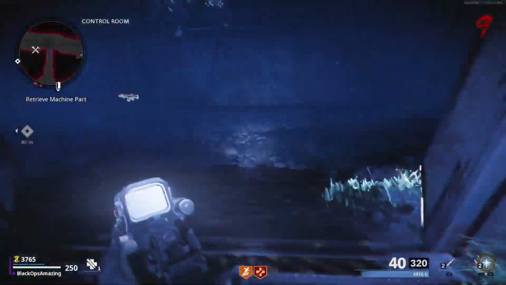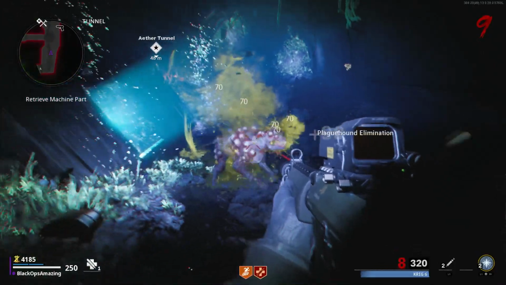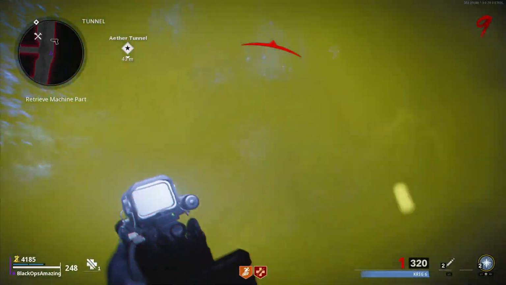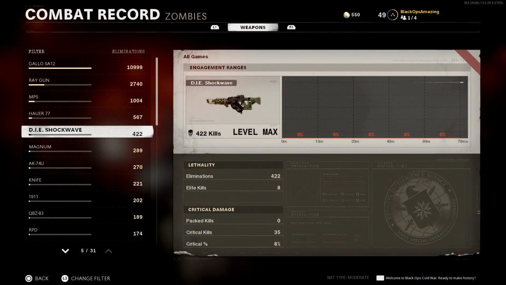Now, there's been a few videos going around saying we can actually see the Ray Rifle in-game. What people are talking about is if you go to your combat record and then go down the weapons list to the Wonder Weapon, D Machine, if you hover over that you will see there is a weapon pictured that is clearly not the Wonder Weapon. So people have speculated this is a placeholder or something that's been left in the game and it could be the Ray Rifle. It definitely isn't.